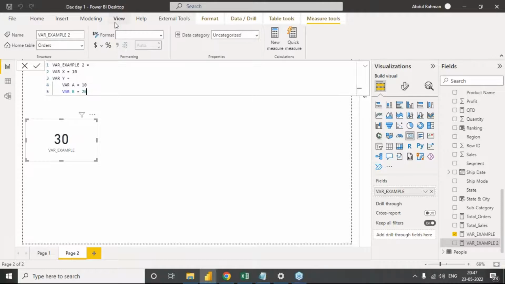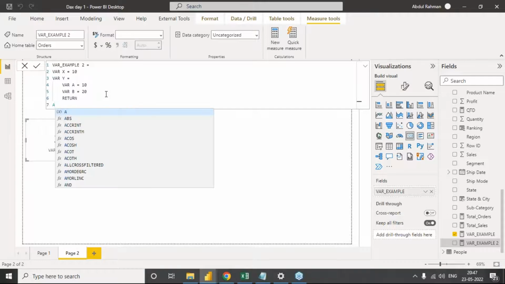Now in order to close this loop, I have to use return. What should it return? A plus b. This whole set, this a plus b, will be stored in the y variable, because we are writing this within variable y.